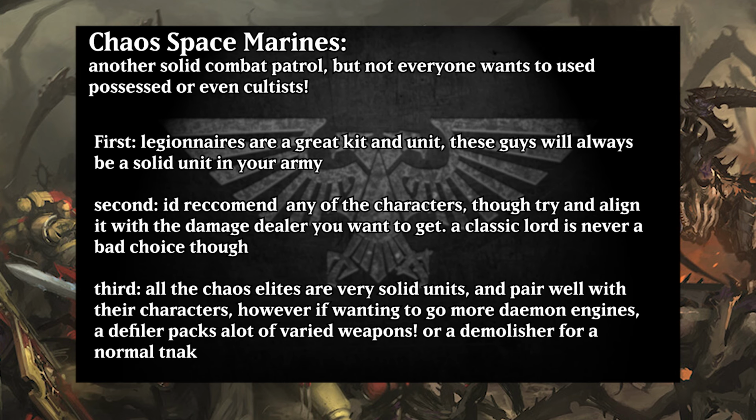In terms of secondary, I'd think any of the characters are a fine option, though I would try and align it with whichever damage dealer you want to get for your step 3, though a classic Lord is very, very difficult to go wrong with, and same thing with the Terminator Lord or the Jump Pack Lord. In terms of Step 3, all the Chaos Elites are very solid units, my favorite are Terminators personally, and pair well with their specific characters, whether that be Possessed with Master of Possession, Terminators with Terminator Lords, or even Abaddon, and then Chosen with a Chaos Lord.